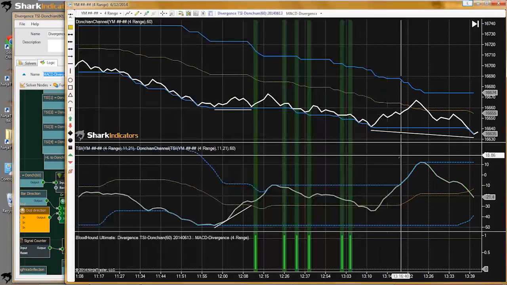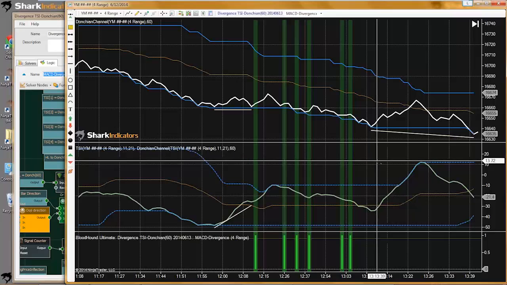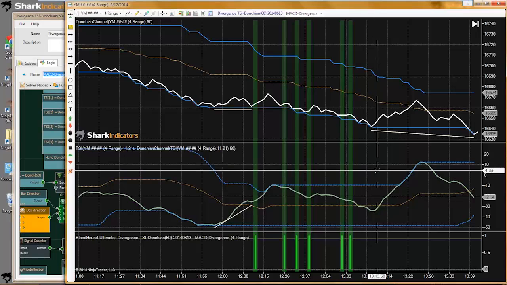Okay, I know I have all the indicator settings correct, so now I guess the next step is to really dive into the logic here and see what's needed to get it to work correctly.